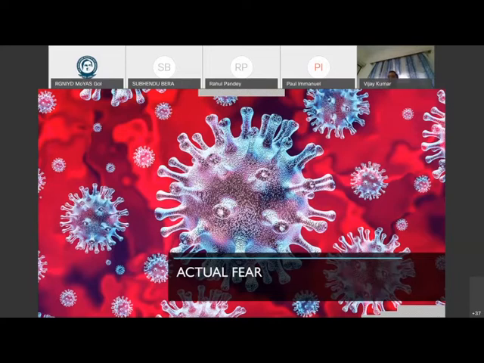We will not say that this virus is the first and last virus; this is just the start of the journey, and other viruses may emerge in the near future also.